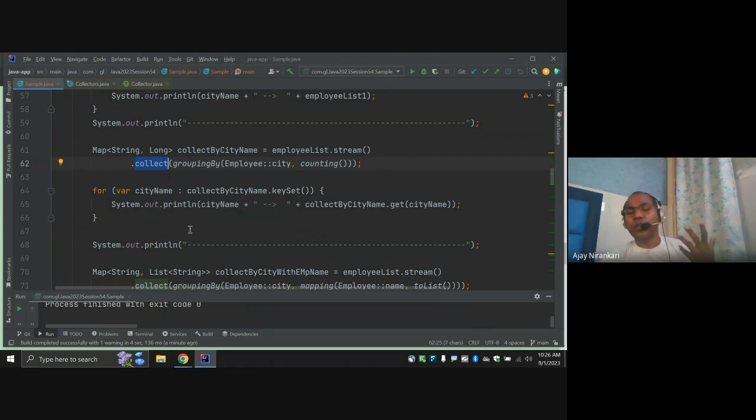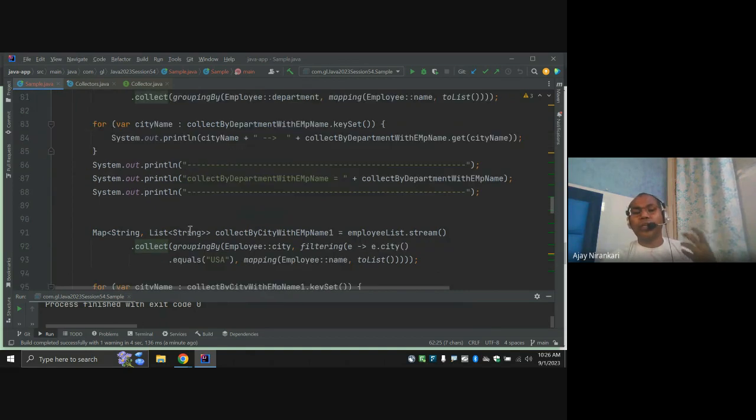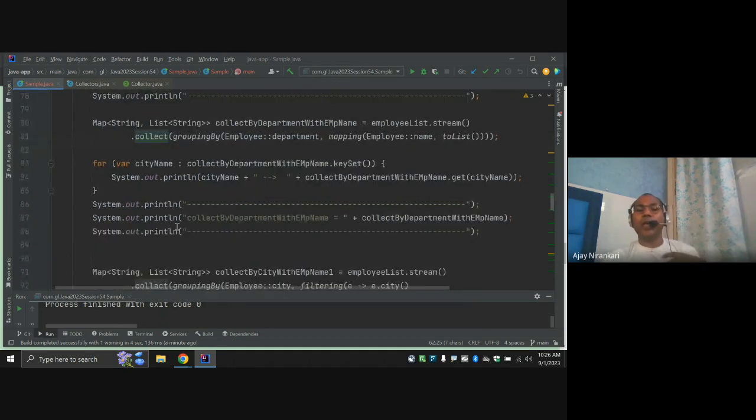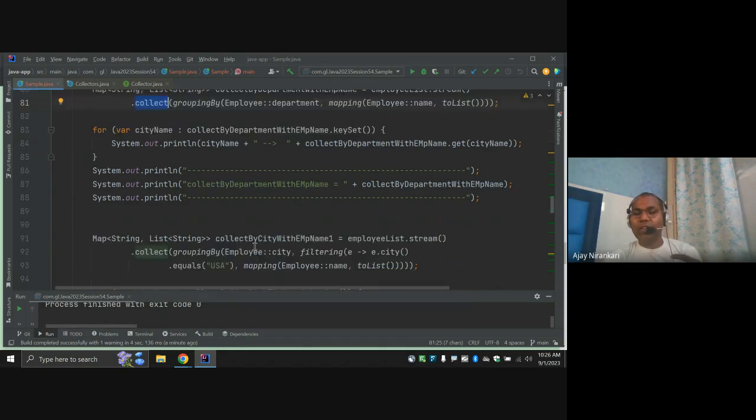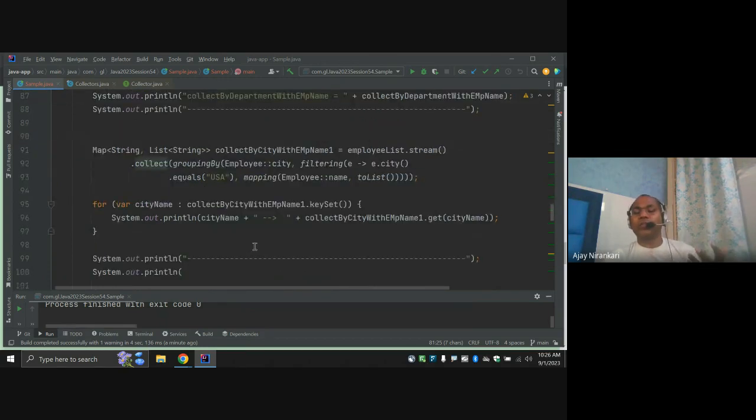There is a lot of code you would have to write on your own. But if you are aware that this is the collect API and it has lots of functions, you can explore and use them. If you are not aware that the collect API offers such features, then by default you are going to write the code yourself, right?